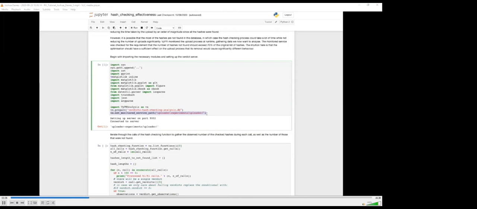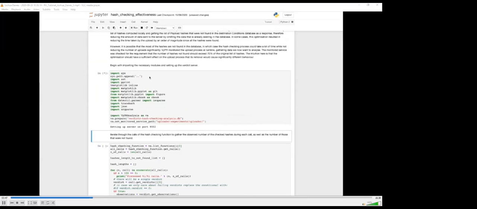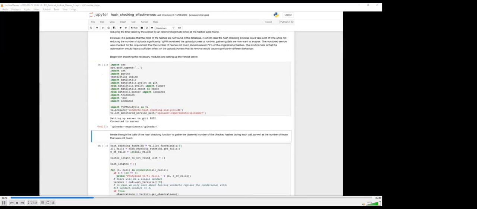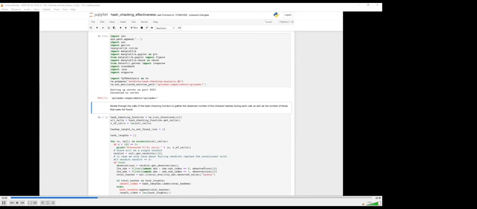We then set the directory of the local monitored service because we have the code locally, and this is needed in places where, for example, we want to do path comparison. So if you now run this part of the notebook, we see that we're setting up the server in the background using this database, and finally we've connected to the server, and now we output, just to be sure, the directory inside which the local monitored service is kept.